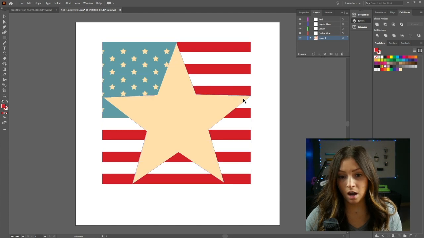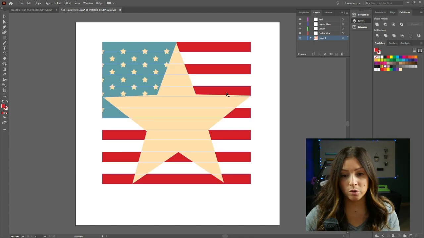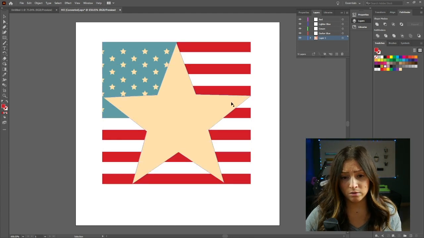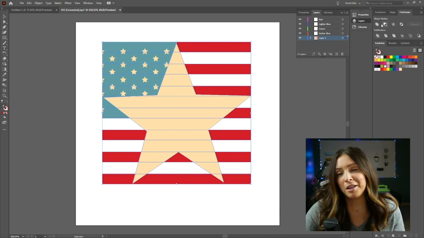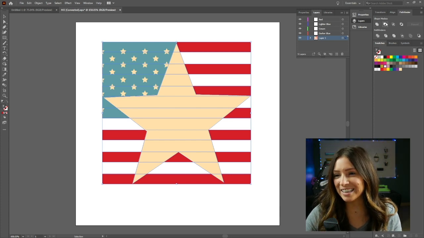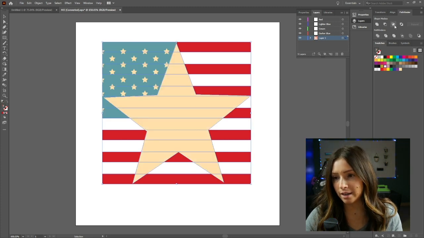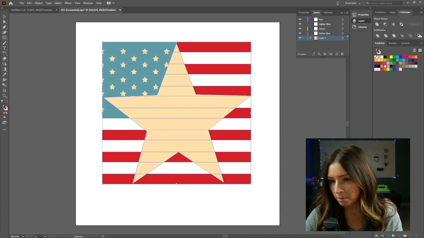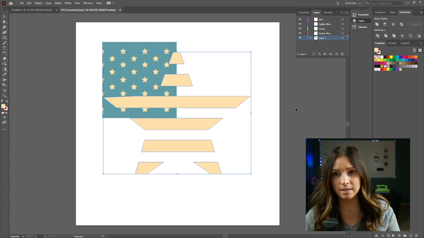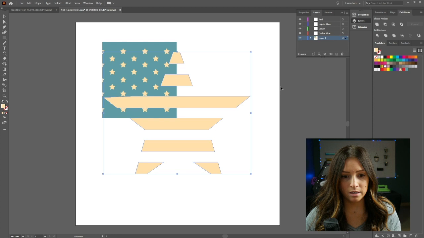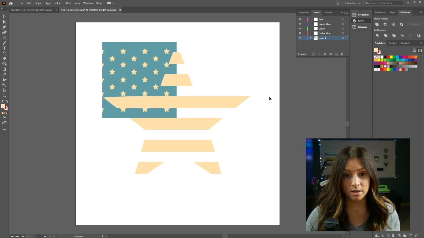Now, I never remember. I fuddle around on the Pathfinder of which to use. So we're going to knock out the stripes and the star right now. So I need to have both of them selected. And I basically go over to the Pathfinder panel and click one till I like what happens. Not the most graceful, Maggie. Nope, that's not the one we needed. Let's see. Technically, you could do, what is it? Erase front to back, minus back. There we go. Minus back. So it's basically taking the back and minusing it from the front star. Minus front and back. So that's why I needed to copy that star, because now it's gone.